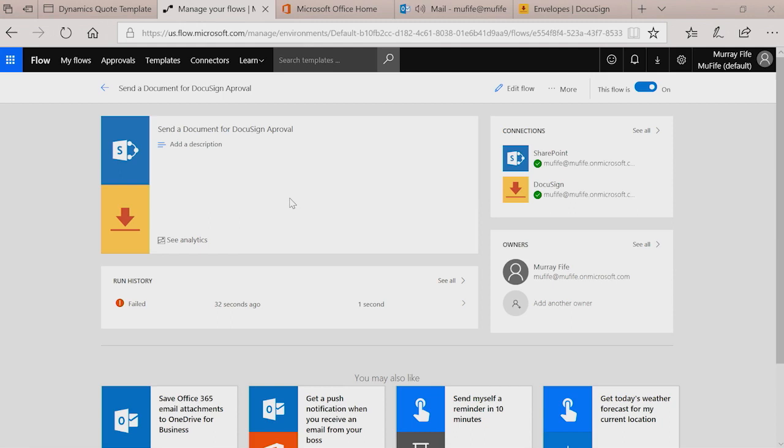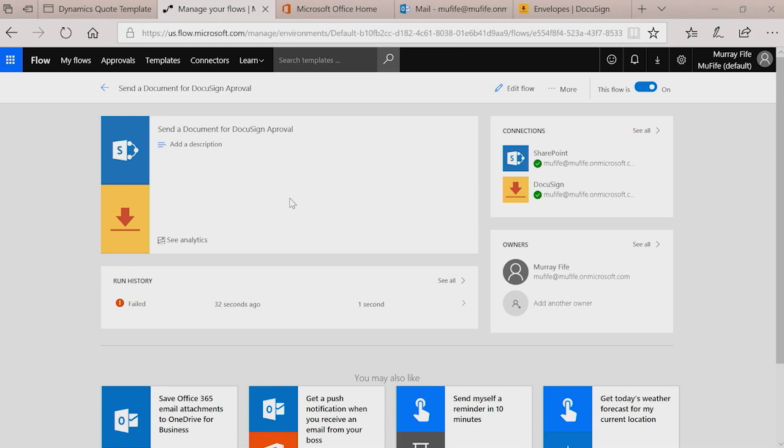And we did all of this just through standard tools. The only investment that anyone needs to make is to install DocuSign on SharePoint, and then as a customer, you just sign up for DocuSign. But if you're automating all of these processes, then it's well worth the money. There are other signing tools as well that you could use that are already built into Flow and Logic Apps that can do exactly the same thing.